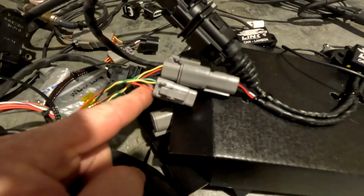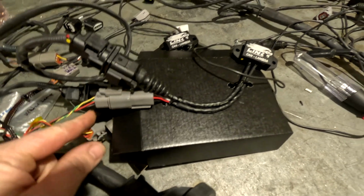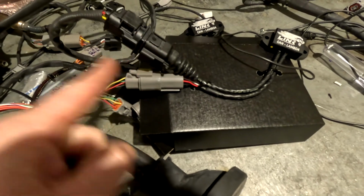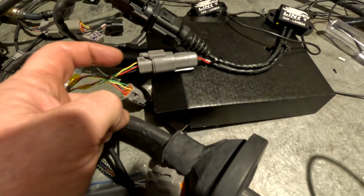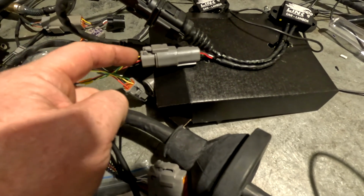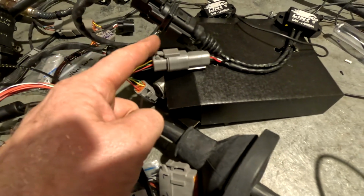And what I've done here is this is the first one we calibrated and set up, and this is the second one here. So I've unplugged the first one, and I've got the second one right there. I've checked power and earth with just a test light, that's fine, and checked that the wires are around the right way. We use yellow for the high, and green for the low. Yellow for sun, so it's at the top of the plug, and green for grass at the bottom of the plug. Very easy for us to remember.